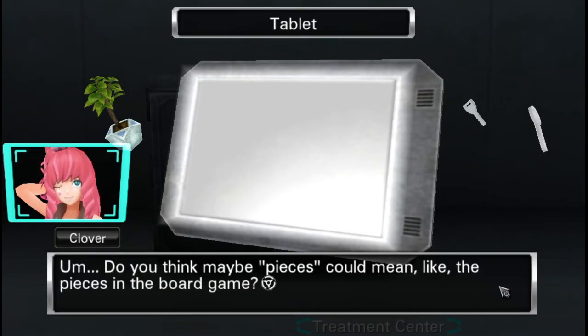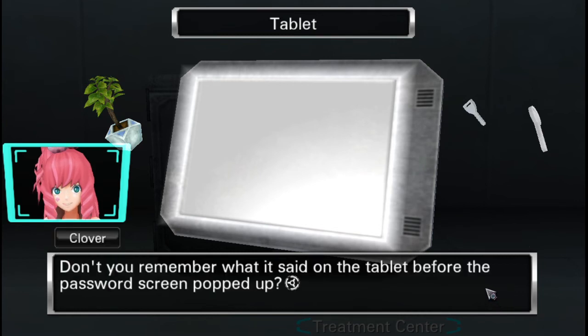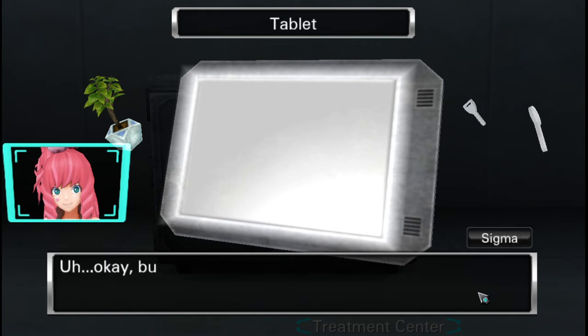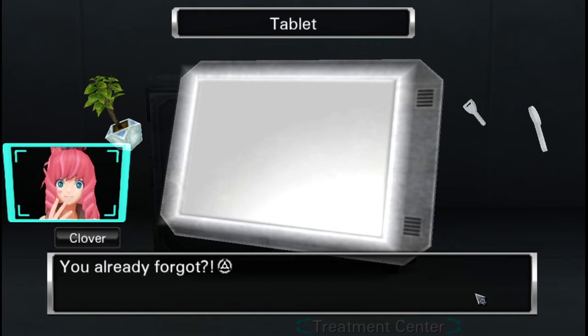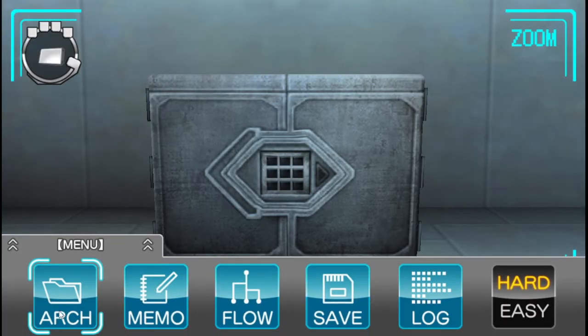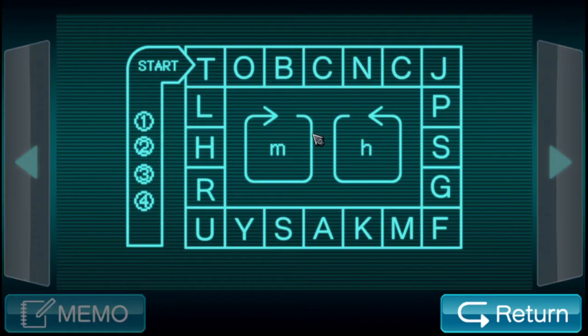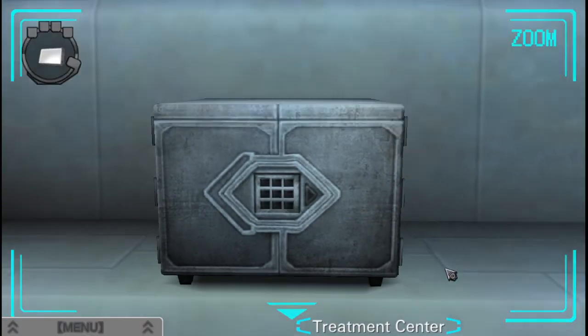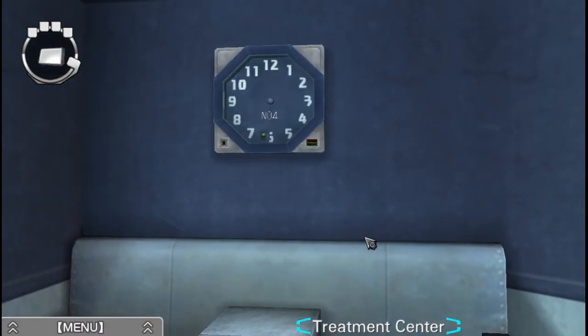Do you think maybe pieces can mean like the pieces in the board game? Pieces? Don't you remember what it said on the tablet before the password screen popped up? Like 4 pieces for the first password, 1 piece for the second password. Those pieces. Okay, but what board game are you talking about? You already forgot? Okay, wait. Maybe I had the right idea. 4 pieces for the password. Clock? Give me clock, maybe?